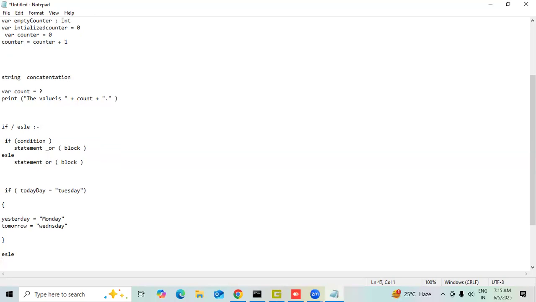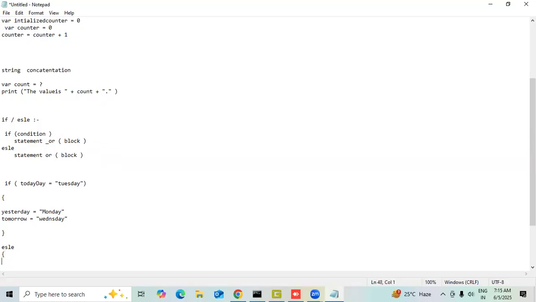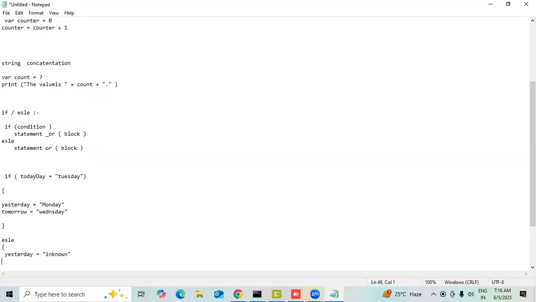Then the else condition is to be applied, where yesterday equals unknown, which we are presenting as unknown.